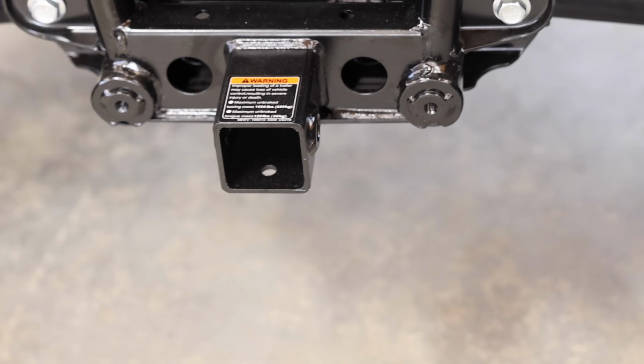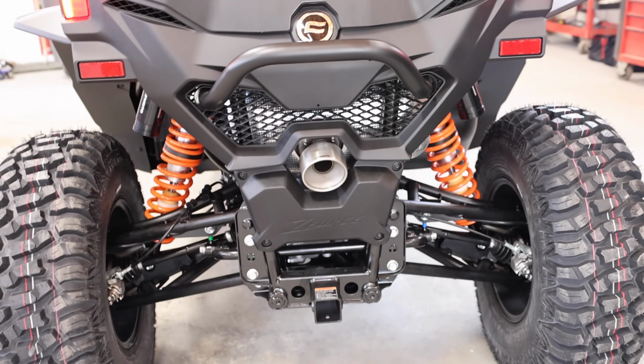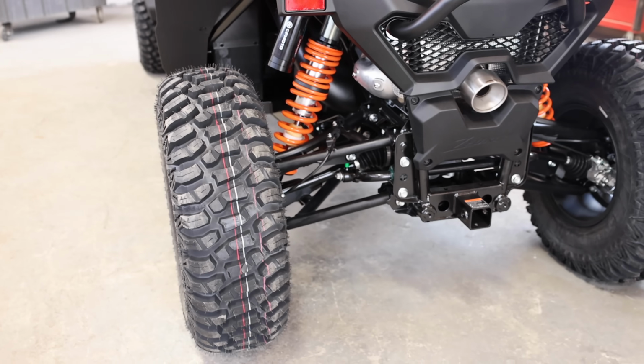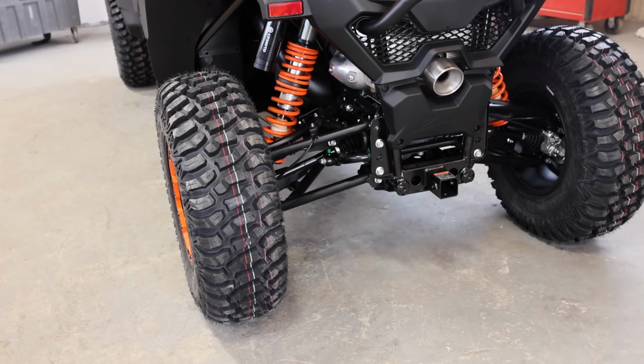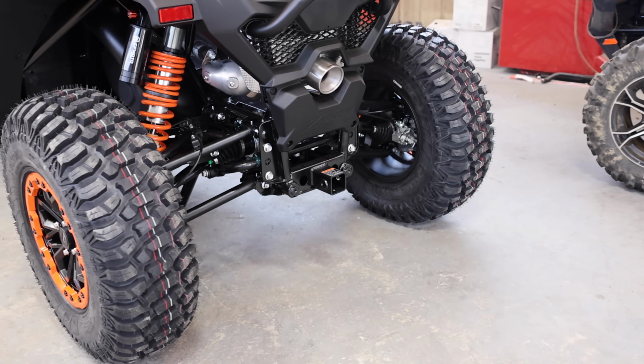You do have a receiver hitch, and you've got a center exhaust exit. This is 60 inches wide, and I think we're around 1,700 pounds. Your towing capacity, real quick, is 1,500 pounds.